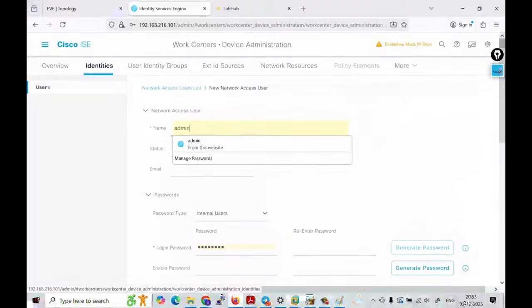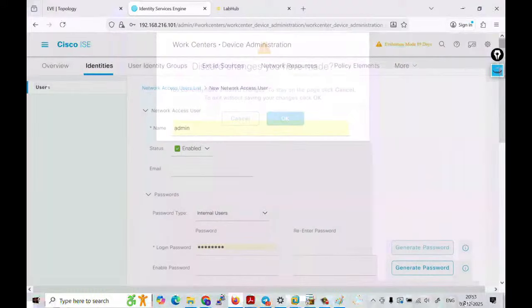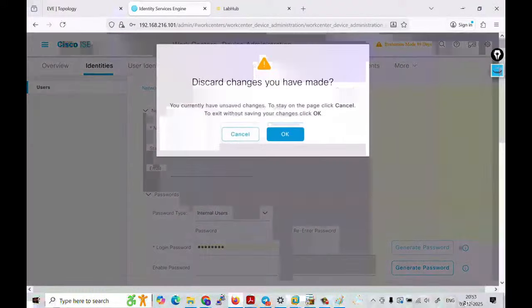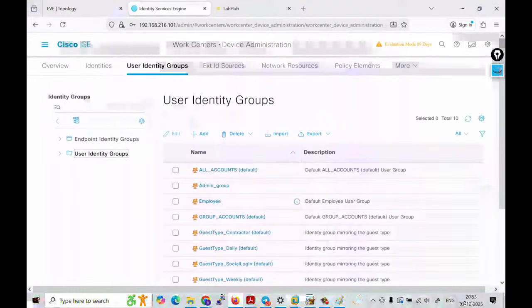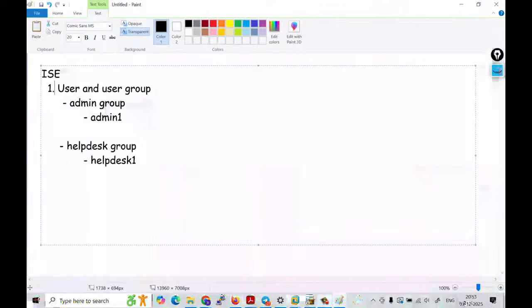Okay, I will configure that user later, so leave it. We don't want to use it, so move to the next one. So we configured the username and the password, right? After username and password, we need to define the policy. Policy means where devices are going through the policy, because you need to define the criteria for how they are going to pass, right?